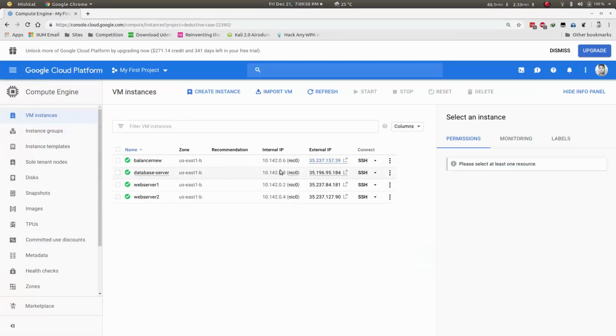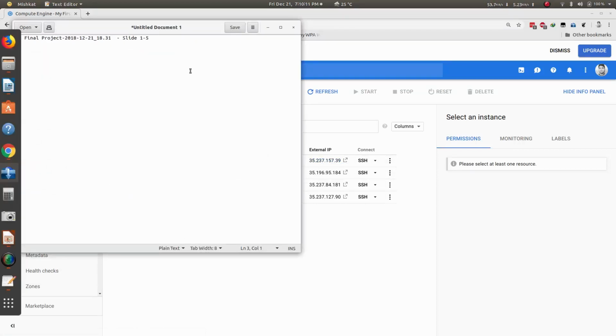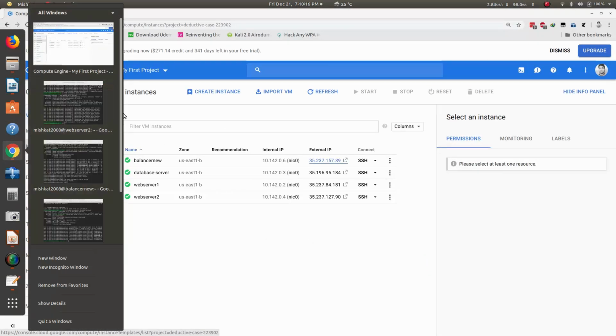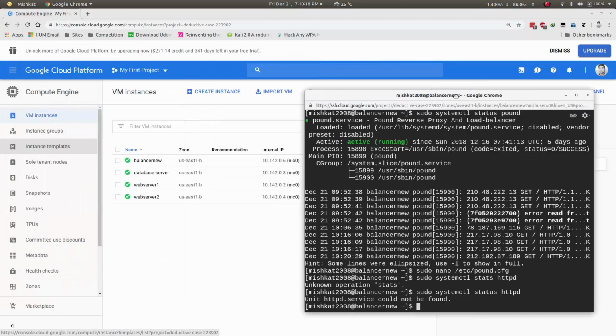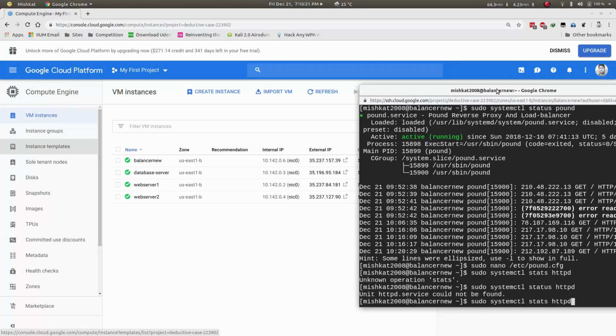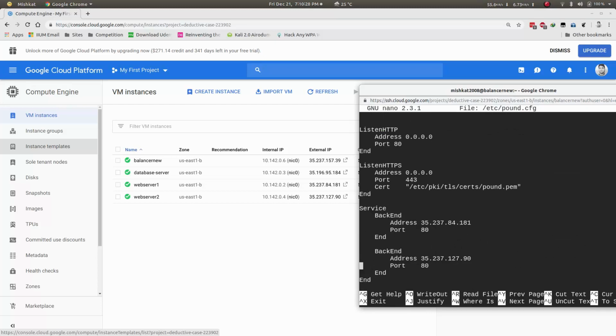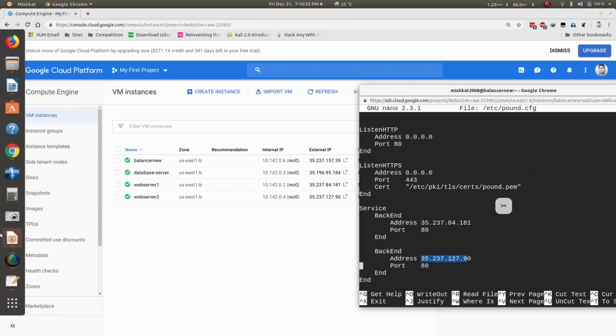As you can see in the demo, I have requested my required pages from server 1 and 2 through the load balancer server, and the load balancer server redirected the traffic that came to it to web server 1 and web server 2.